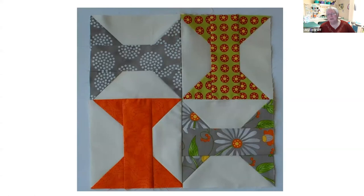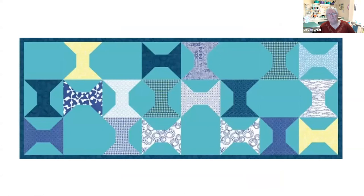And you can also do things like make a table runner. And she's mixed it up with a couple of full squares of the background fabric just to make it a little more interesting. So it's not quite so boxy. And alternating the way you turn them. So even though they're all the same, they're a little different. And it makes for a very interesting pattern. So that's just one of the very simple patterns you can do. And this one is a little bit scrappy. So you can use up some of those scraps.